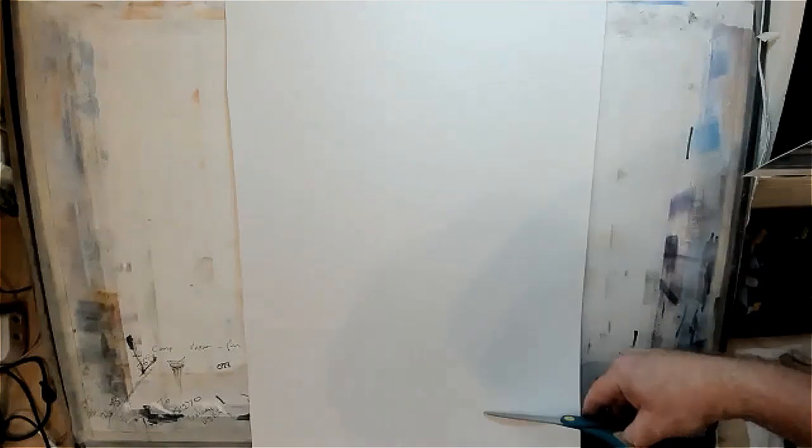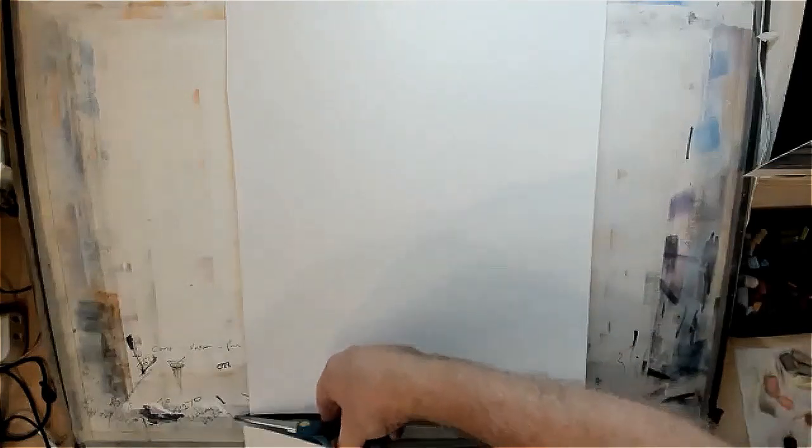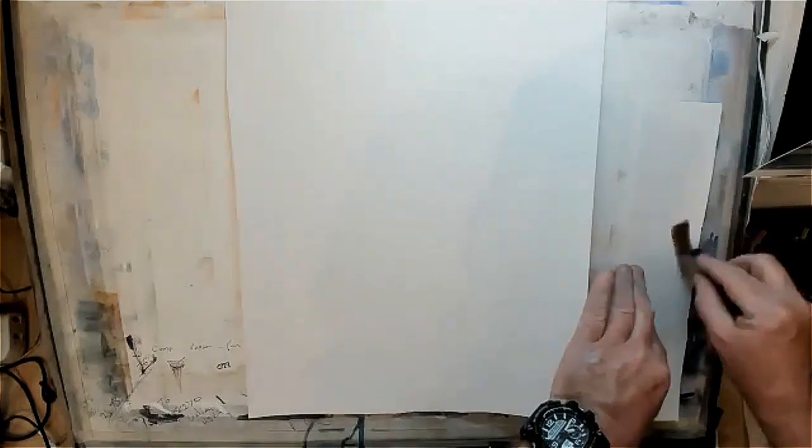So what I'm going to do is have a drink of water, and I'm going to do another painting for you on white pastel mat. Any questions while I'm putting this together?